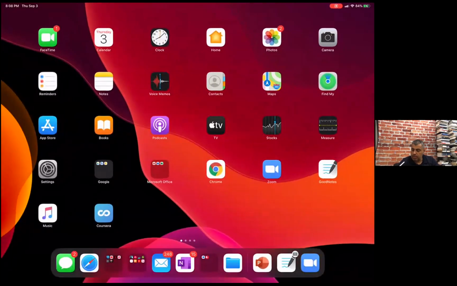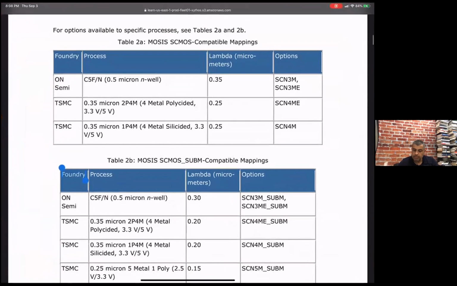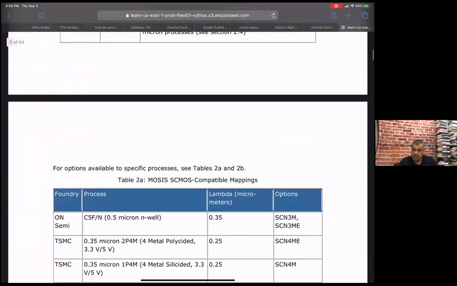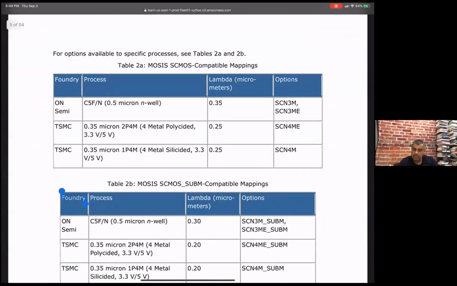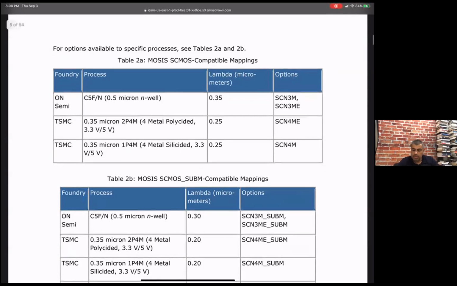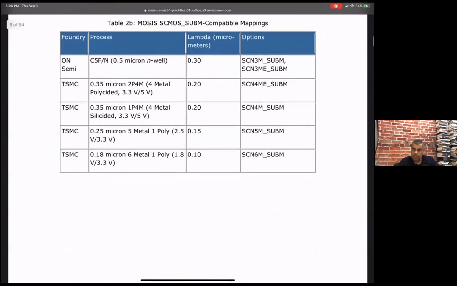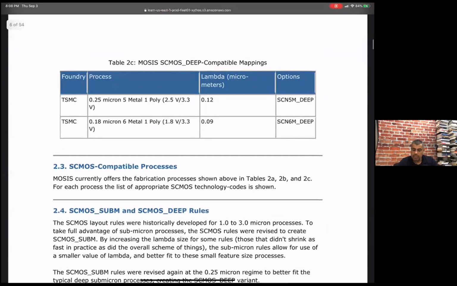So for example, these design rules, the same document, is supporting a 0.5 micron process from onsemi, a 0.35 micron process from TSMC, or a 0.18 micron process from TSMC, and so on. And then there's a list of processes that it's compatible with.